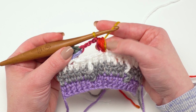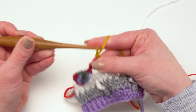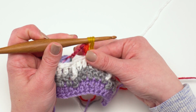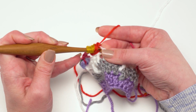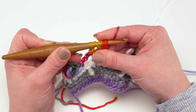And if you find that these are difficult, you could definitely substitute with a different type of stitch. If you want to use a bobble stitch or a popcorn stitch, I do have tutorials for all of those on the Moogly channel as well. Some people I know love puffs and some people hate puff stitches. So you could absolutely substitute with another 3D stitch with a similar effect if you prefer.